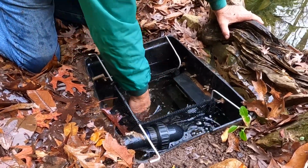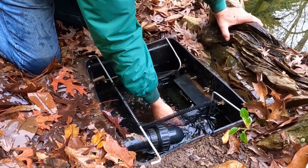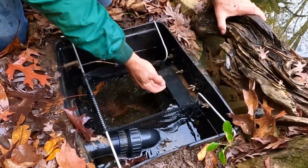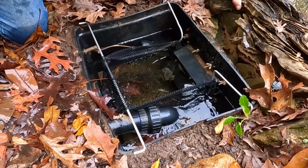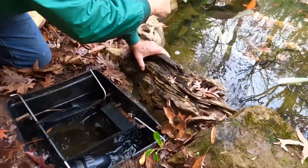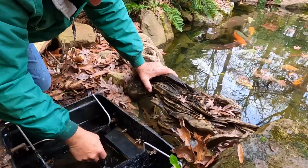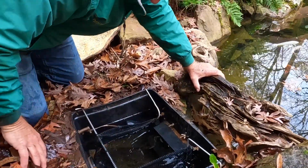All right, so the autofill's been filling here for a few minutes, and you can see our water level is a little bit high. It should be down about 1 inch from here, and it's just about at the top now. So some leaves still get in, but some of them are going to start to get caught on the front. Now, there's a drain back here, but since we're kind of landlocked back in here and we can't drain out the drain, we have a low edge that's located over there underneath the deck. It's above the low edge right now, so water's going to start going over the low edge, and the water level will drop back down low enough here in a couple minutes so that the leaves can get back in here again. That's taking care of the skimmer, at least for today.